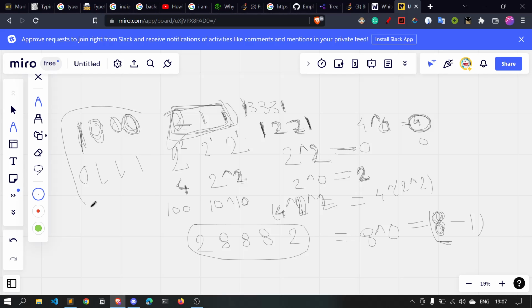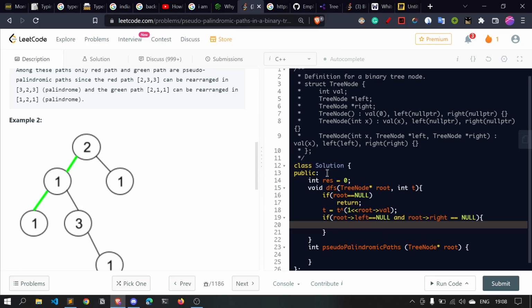If we do the bitwise AND of these two numbers, we get 0000, which is 0 in decimal. So if the number is a power of 2 and we do the bitwise AND with the number minus 1, we will get 0.